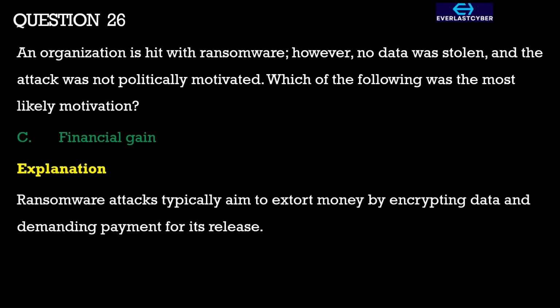For this, we'll be going with option C. Ransomware attacks typically aim to extort money by encrypting data and demanding payment for its release. In this, it's already stated in the question that the organization was hit with ransomware. No data was stolen and the attack was not politically motivated. So it's clearly for financial gain, because ransomware encrypts data and then demands payments for that data to be decrypted.